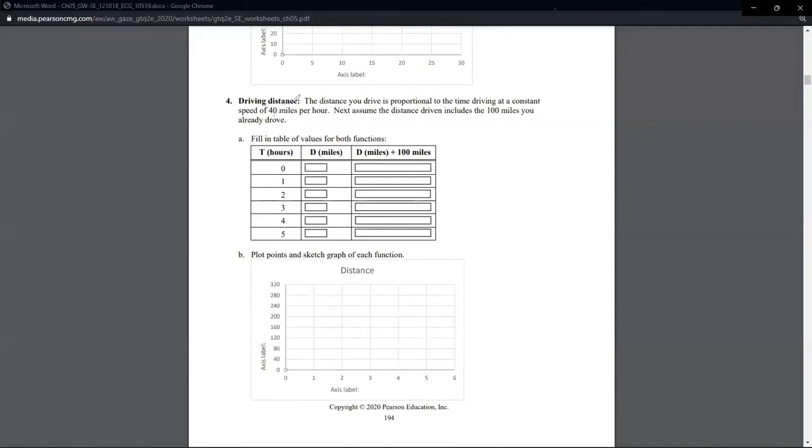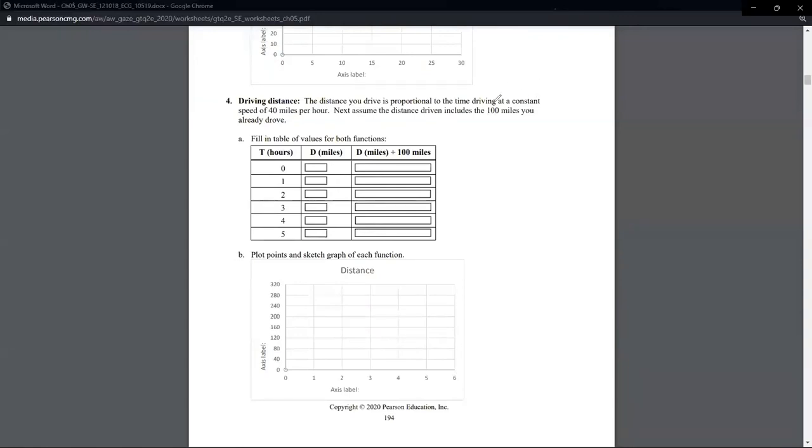But let's say when you were on your drive in the desert, assume that you already drove 100 miles before you started keeping track of everything. So let's say you filled up your gas tank at a gas station. You start driving 100 miles into the desert and you realize, oh shoot, I forgot to reset my trip meter, the thing that keeps track of how many miles you've got on your tank of gas currently. You have your odometer and your tripometer. So you reset it and you go, well, shoot, I drove 100 miles. Now I'm missing that 100 miles in my trip. And if I know maybe I can go 400 miles before I run out of gas, that means when I see 300 on my trip, I know I'm going to be out of gas because of that 100 miles already there. That's kind of what we're getting into here.